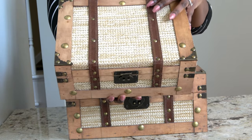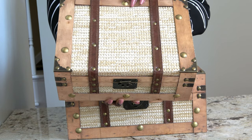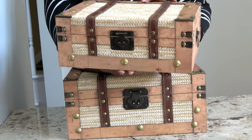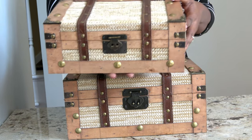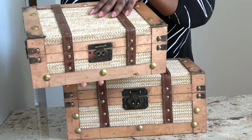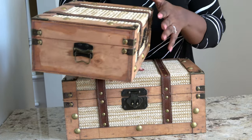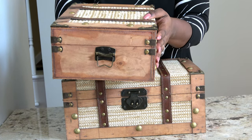The top of it has this beautiful, like, straw-like texture to it, which I was really impressed with, and I did like the fact that it had a mid-tone wood and also some leather detailing along with the brass nail head trims. So I am really happy with the variety of color and texture this piece is adding.